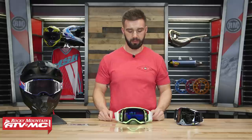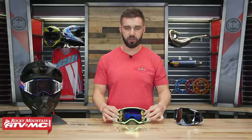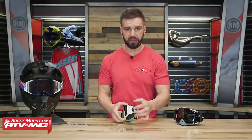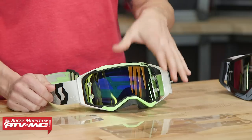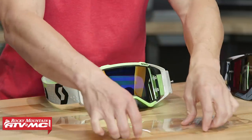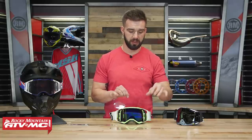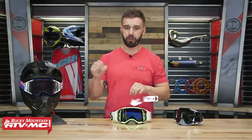Now let's talk about how to get these installed. First let's talk about goggles and the posts you're going to be using. Goggles equipped to use tear-offs are going to have tear-off posts — you're going to have two on the lens. In some cases like the Scott Prospect, they use two on each side of the lens. You're also going to have a third post. For some goggles like the RaceCraft from 100%, that third post is actually built into the outrigger, but for the Scotts and many other goggles the third post is a clip that you install on the actual goggle strap. Once you have everything ready, make sure to clean off the goggle — you want your lens nice and clean so you don't scratch up the tear-offs or the lens. Also keep in mind the third post is always going to be on the left side, so if you're attaching a clip on the strap, put it on the left side. You always want to pull the tear-off with your left hand so you can keep your right hand on your throttle.